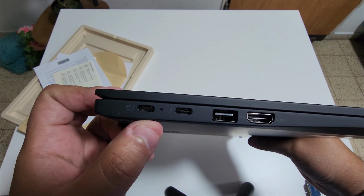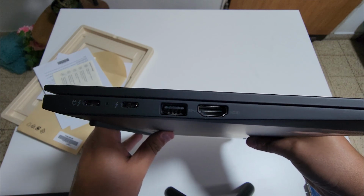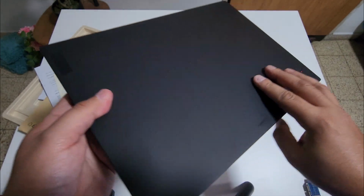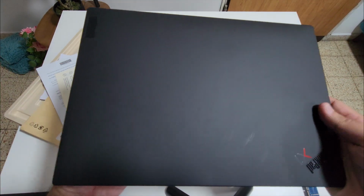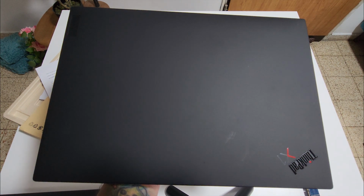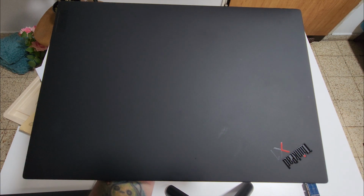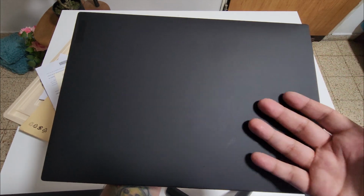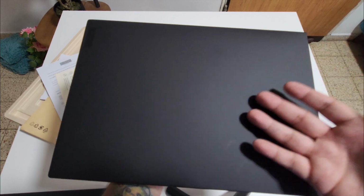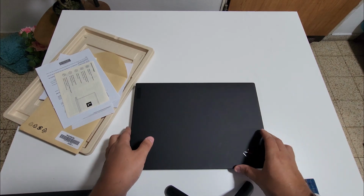Never mind. Over here we have one and another one, Type-C, Thunderbolt, Gen 4. Another USB and an HDMI port. You might think I'm overreacting about the HDMI, but I already saw a few devices that don't come with an HDMI, and when you have this kind of device, you want to go to a meeting and have an HDMI port here, not with a dongle. Never mind. Let's just open it up.